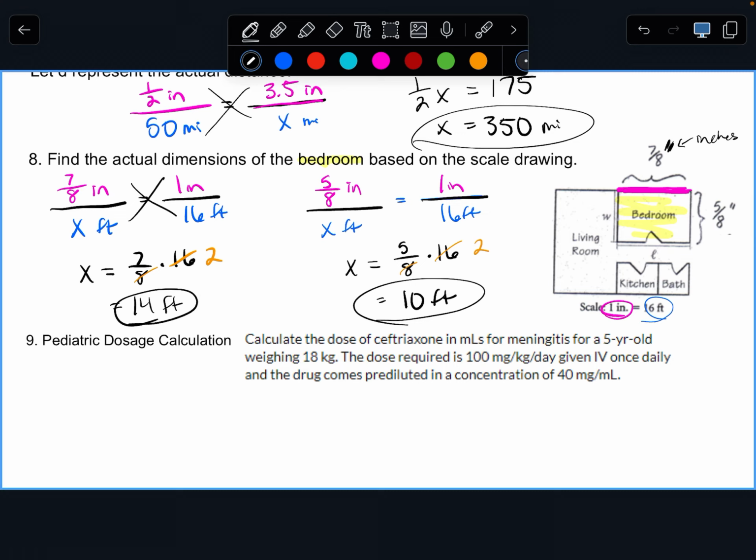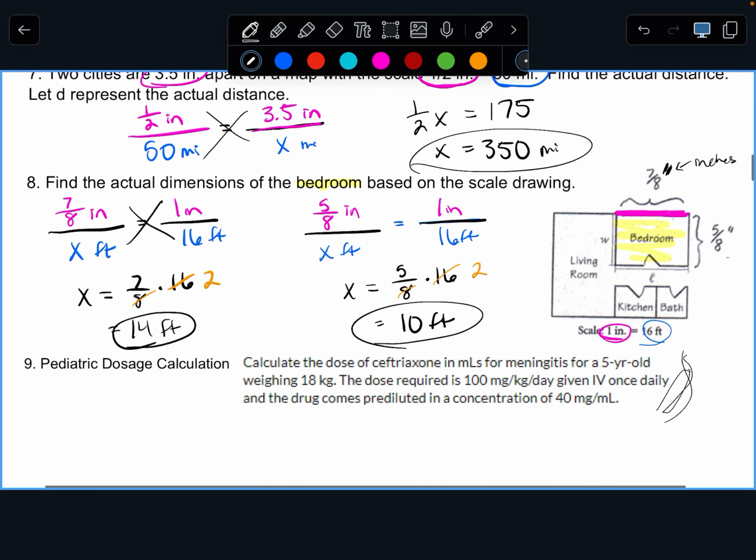I know some of you are in chemistry, but those of you who are not, this might be a little too much. But this is what they do. They use proportions for dosage for medicine. I got this from one of my friends, but I'm not going to do it. We'll be good. I want to get you guys some work time.